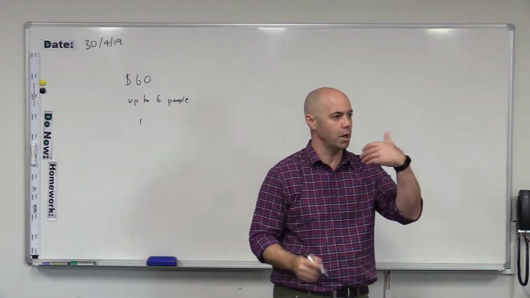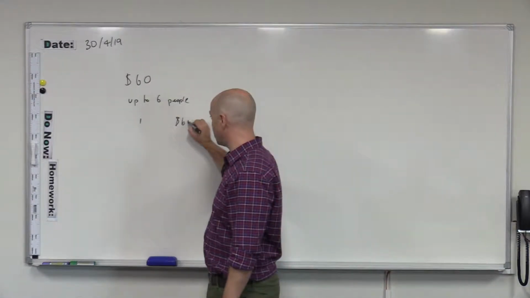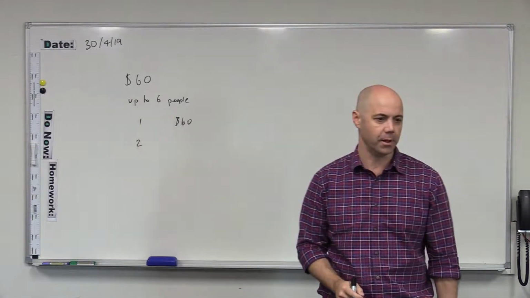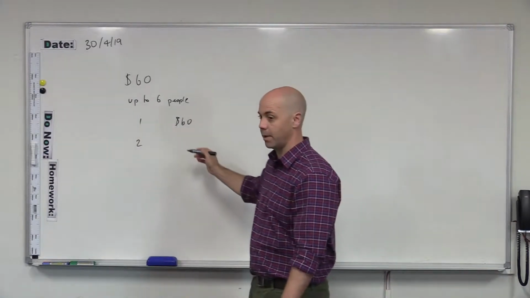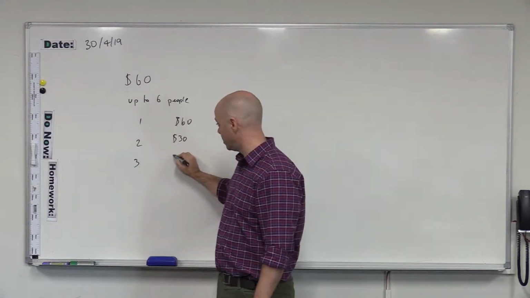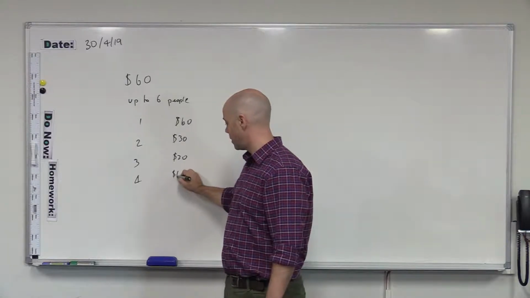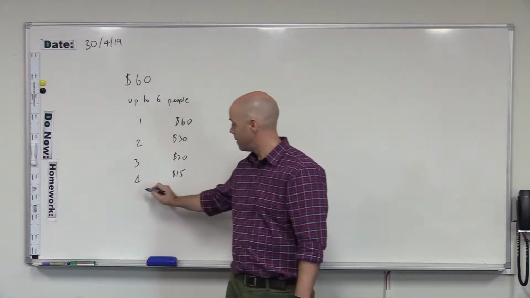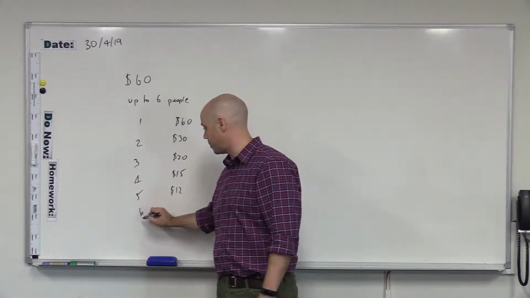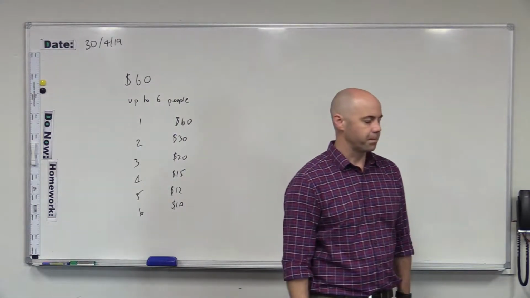Anyway, okay, so one person. If you decide to share it with nobody and you keep it all yourself, how much do you keep? $60. If you share it with one good friend, you're feeling a bit kind, you share it evenly between 2 people, how much do you get? 30. Let's keep it going. 3 people. 4 people. $15. 5 people. $12. 6 people. $10. What do you see?